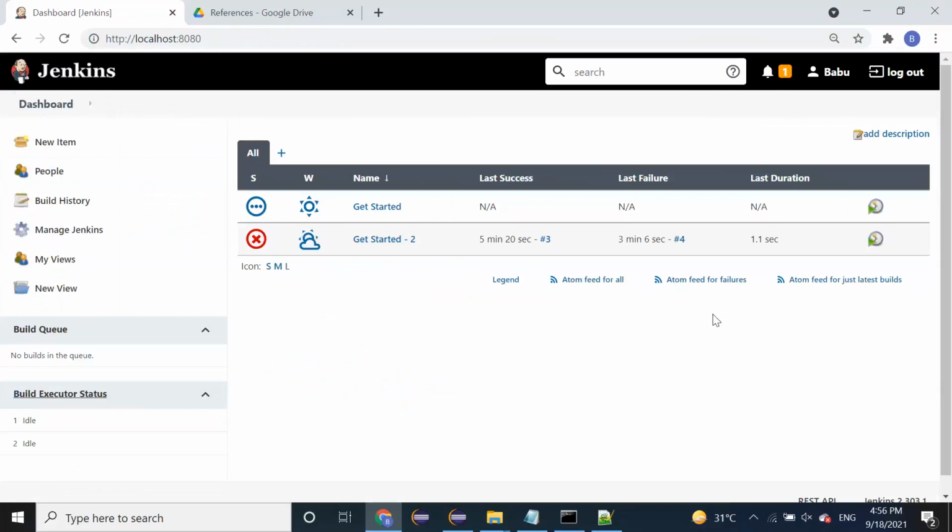Yes, we have, for which we have to install a plugin. By default, in the default Jenkins, you will not see it. But what you wanted to see is only the last 10 statuses, correct? Correct. So we have something where you will be able to configure how many you want to see. There are plenty of plugins available, and you have to look for the right plugin, install it, and configure it. The vanilla Jenkins will not give you that. Okay, Babu, thank you. Okay, anybody else? Are we good?